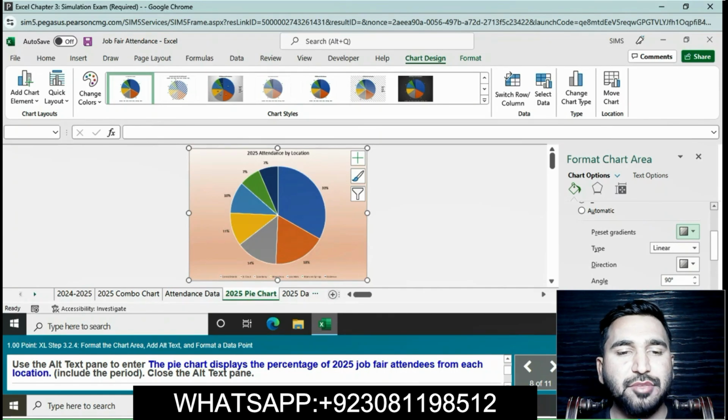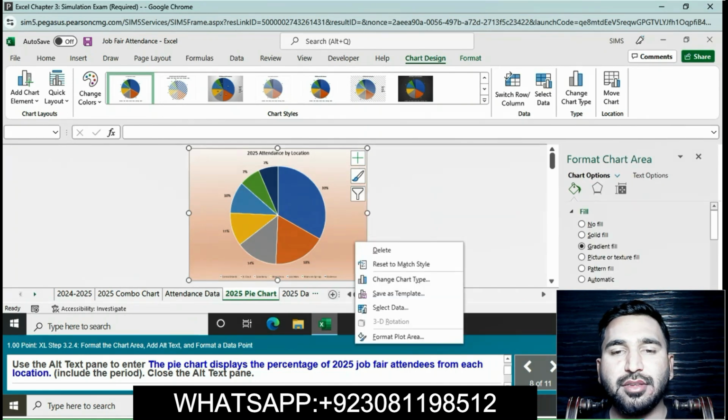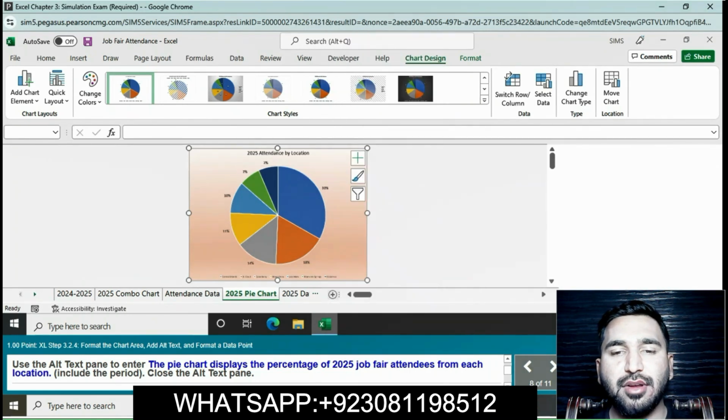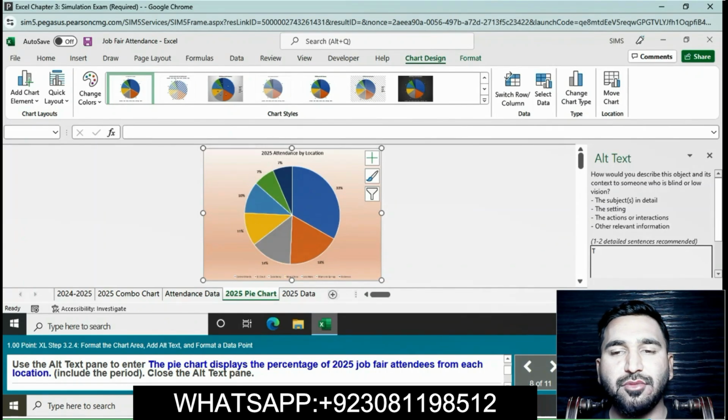Use the alt text pane to enter that the pie chart displays the percentage of 2025 job fair attendees from each location. Right click on this chart and click on alt text, then click in this box and type: the pie chart displays the percentage of 2025 job fair attendees for each location.